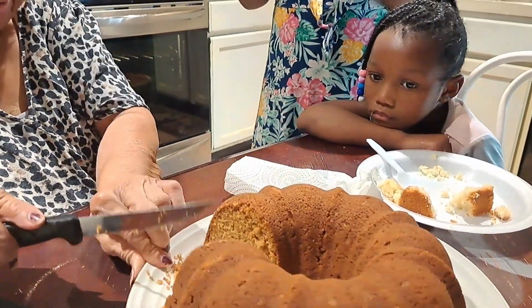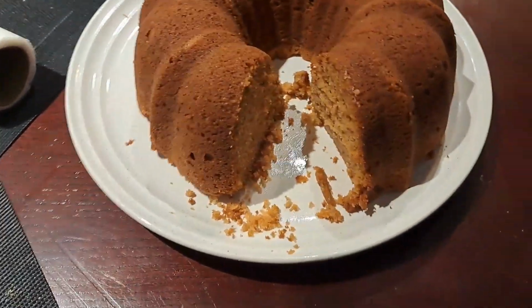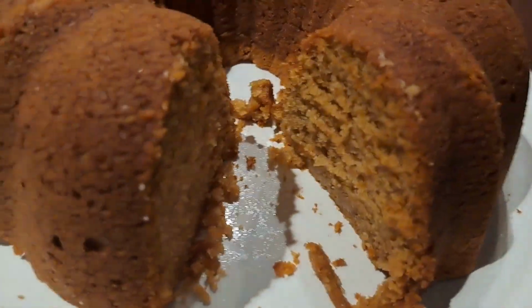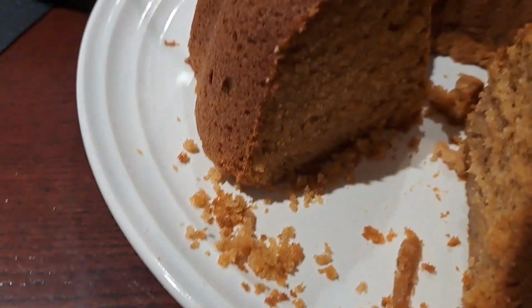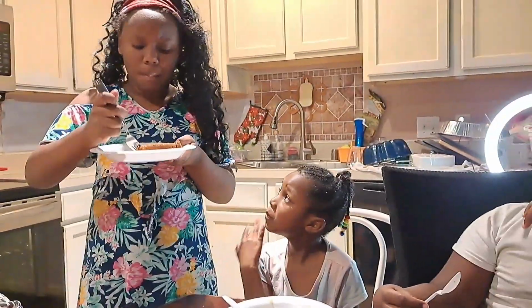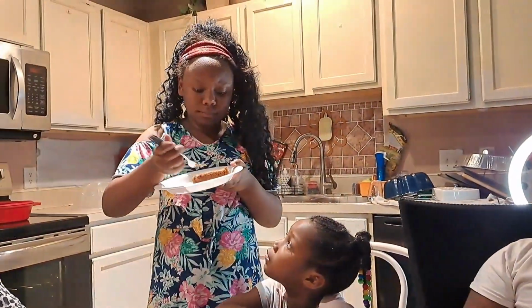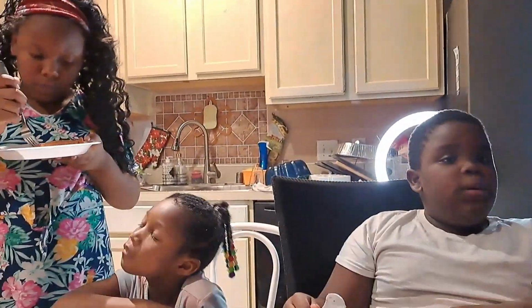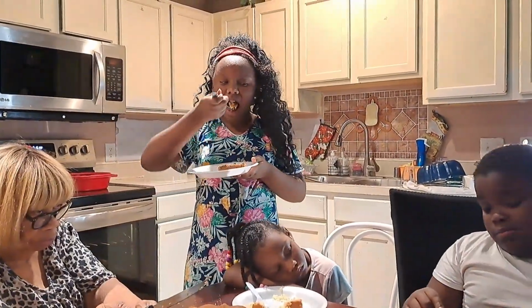Okay. Let me let you see the cutting of the sweet potato pound cake. You want that? Oh, you don't want it? Okay. All right. It's good. I didn't put any icing on it, but Damani, what did you rate it from 1 to 10? It's a 10. Damani? 1 to 10. It's a 10.